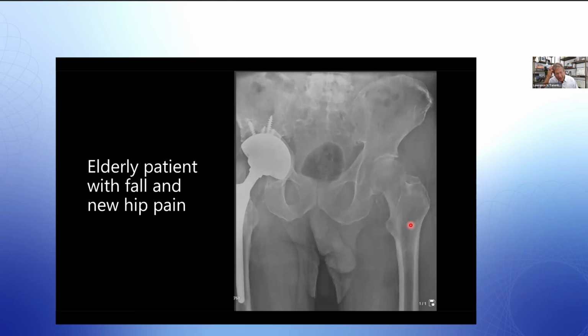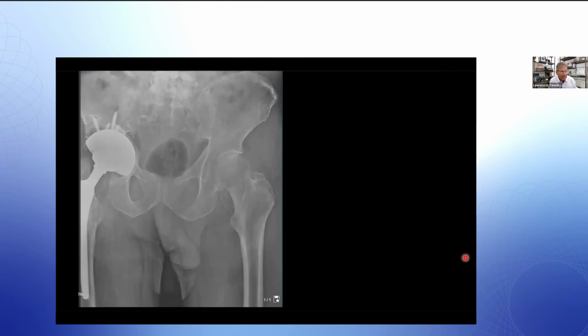Now here's an elderly patient with a fall. We know there's a left hip fracture there somewhere. It's really hard to see. You can already see the situation with the right hip, probably already been fractured. It looks like a little bit of protrusion on the right, but when you look at the left hip, it's really hard to say there's a fracture there, even though we all kind of know it has to be there.